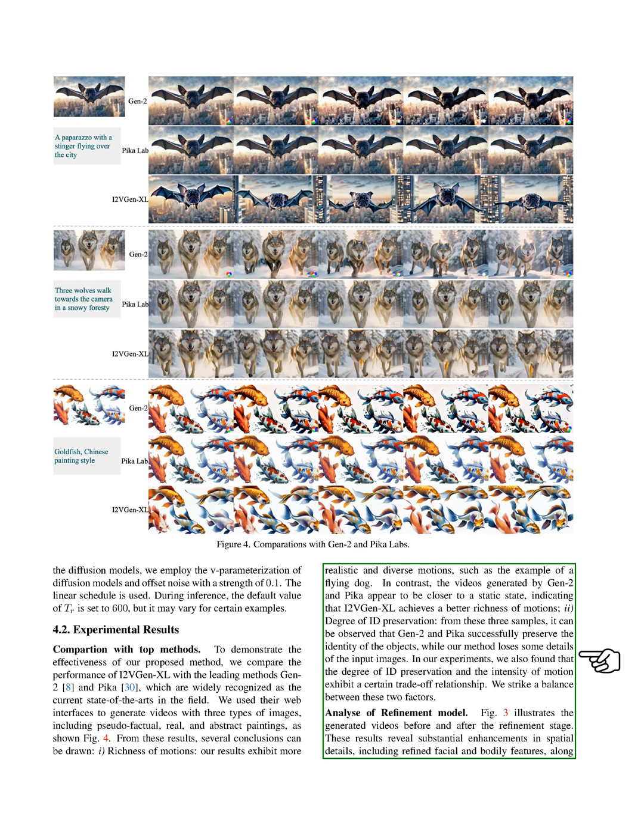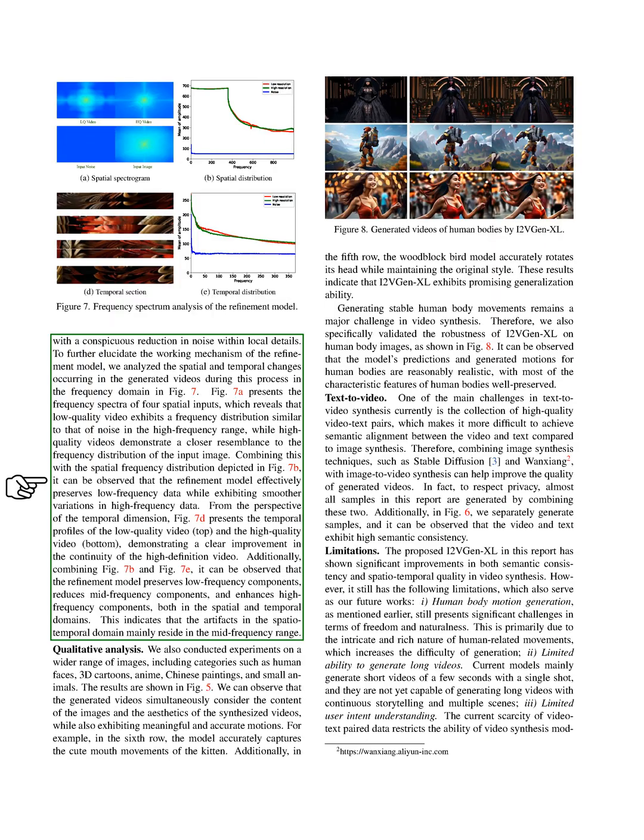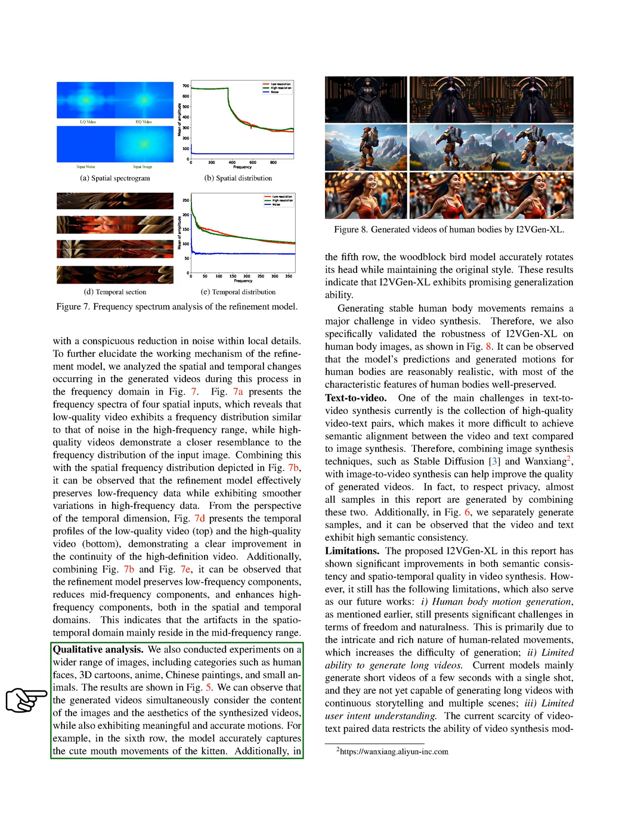Our refinement model significantly enhances spatial details, including refined facial and bodily features, along with a noticeable reduction in noise within local details. The refinement model effectively preserves low-frequency data while exhibiting smoother variations in high-frequency data. From the perspective of the temporal dimension, there is a clear improvement in the continuity of the high-definition video. We also conducted experiments on a wider range of images, including categories such as human faces, 3D cartoons, anime, Chinese paintings, and small animals. The results show that the generated videos consider the content of the images and the aesthetics of the synthesized videos, while also exhibiting meaningful and accurate motions.